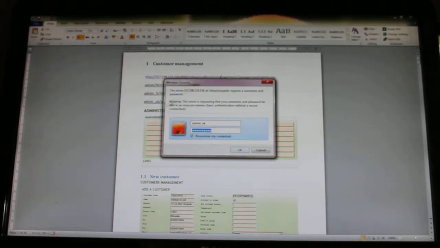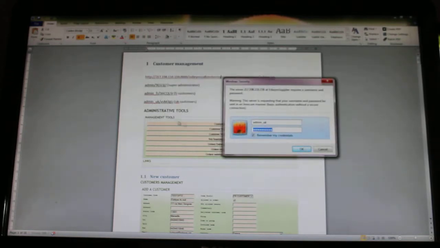Okay, we're going to look at some training today on the customer management of the web shop. So first of all, as you can see here, is the actual web page to get in. That's the first point: we've got to get into the web page and use this admin login here, this one here, which is going to go in here, to actually get in there.